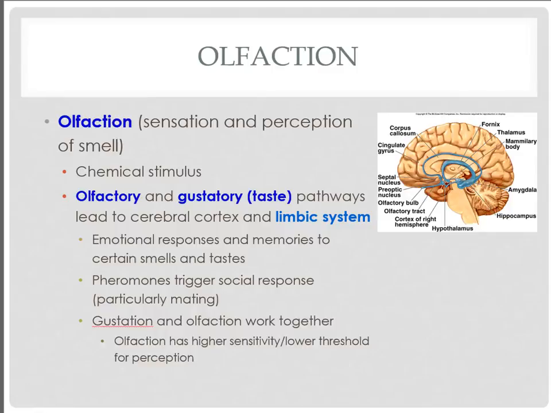So when talking about olfaction, as I mentioned previously in class, olfaction can be tied to emotional responses, or rather the emotional responses can be tied into our sense of smell. So when we think back fondly to some memory in our past, we can probably trigger those senses of smell. We can probably smell something. We can remember the smell of certain people where they exhibit pheromones. And pheromones, we'll learn a little bit later on, are hormones that are released into the air and they trigger social responses.